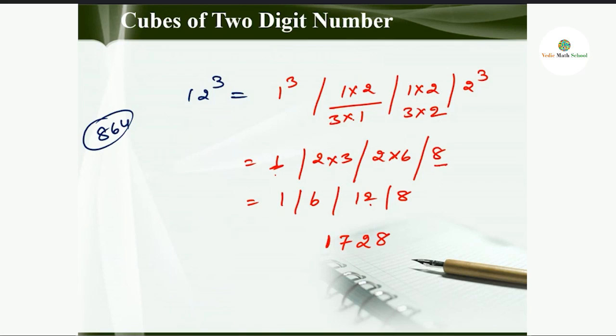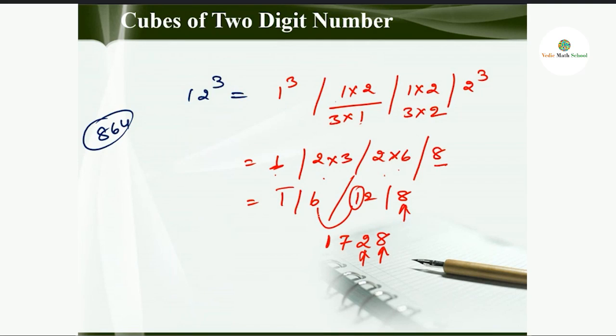So if you are going to do 1 cube, the value is 1, 2 cube, the value is 8. And if you multiply 1 into 2 and 3 into 1, 1 into 2 is 2, and 3 into 2 is 6. I multiplied all the values, I got this one. So now the first value is what? 8. I'm writing it. Now the second value is what? 2. We don't have anything to add, so I'm simply writing the 2. Now this 1 will be carry over.